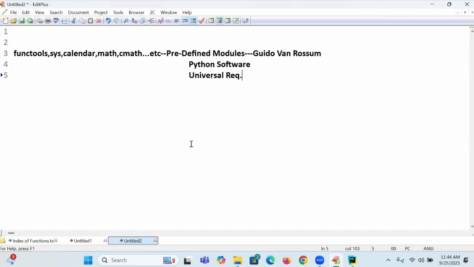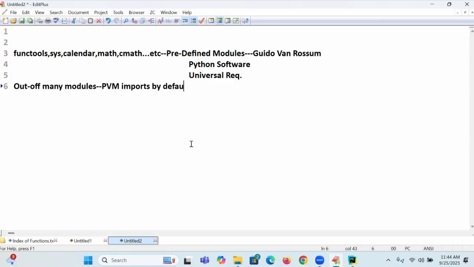So all the predefined modules are for which purpose? Universal requirements. Understand? For universal requirement purpose, we will use them. And by default, out of many modules, the PVM imports one module by default.